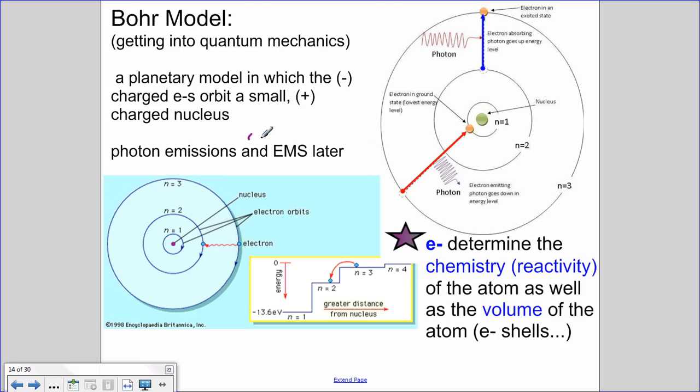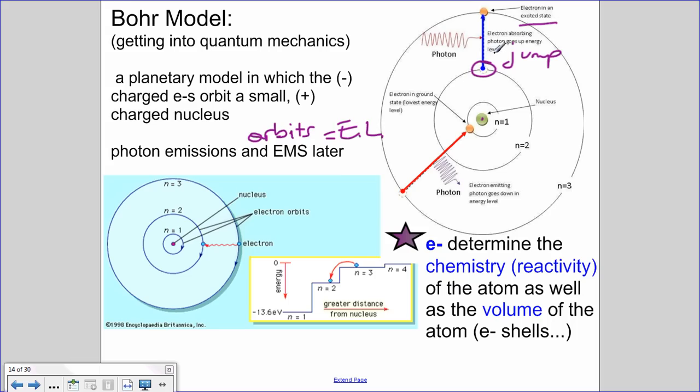They can exist in orbits, and the orbits are also called energy levels, EL here. If you look at this atom, we've got our nucleus in the middle, N1, N2, N3, and so on, where N is the principal quantum number. When an electron moves up an energy level, like here, where we start off at N2 and jump up to N3, it takes energy to jump. It doesn't just happen. So when it jumps, it's absorbing energy and becoming excited. It's in an excited state.